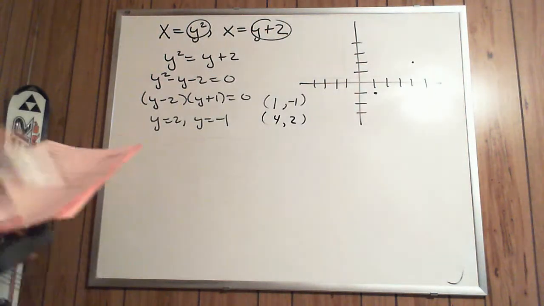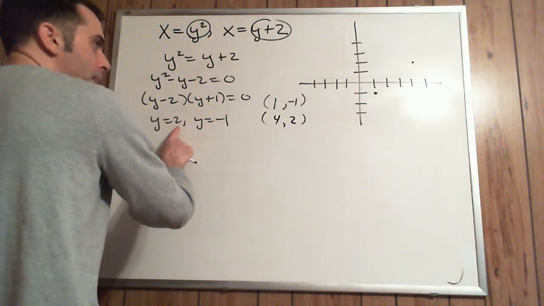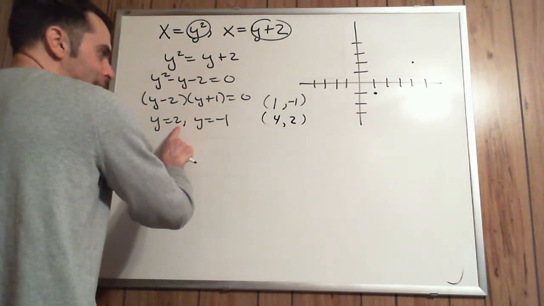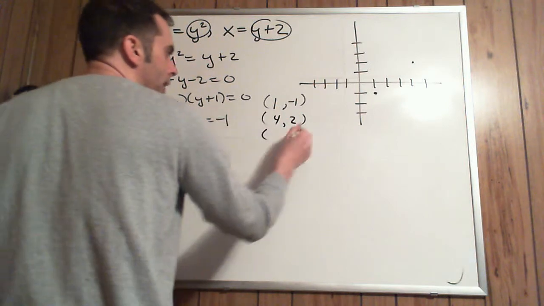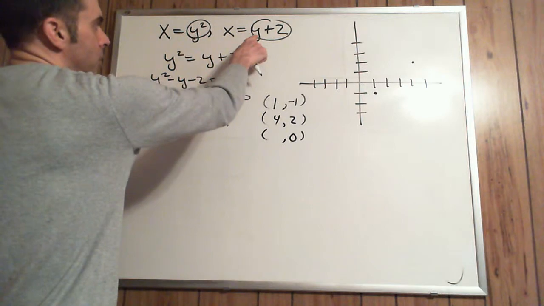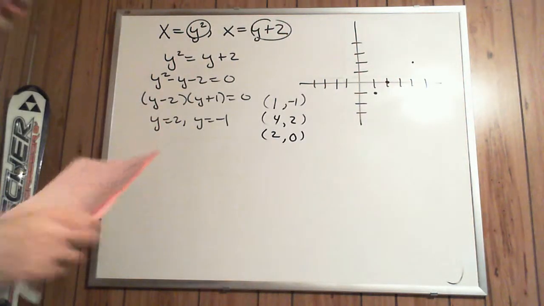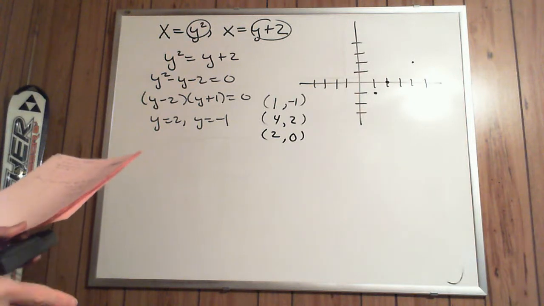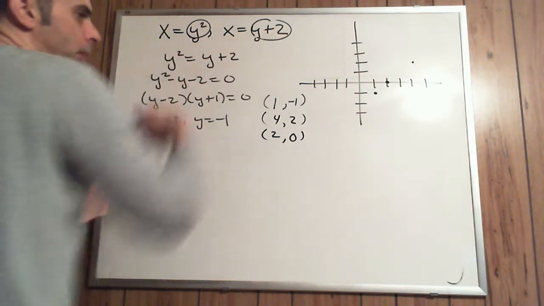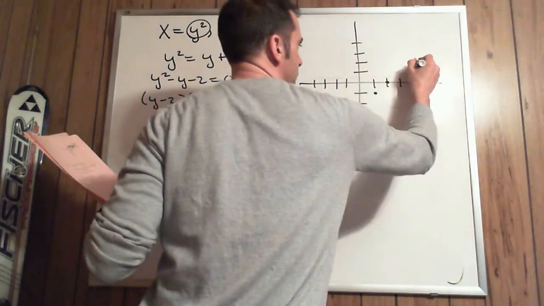Okay, now, this time, since the limits of integration are in terms of y, pick a y in between each graph. Pick a y. So if y is 0 for this graph, I get x is 2. So 2, 0. Now once you have that third point, connect them. Well, this is a line. We could solve that for y, and it's y equals mx plus b. So connect it like a line.